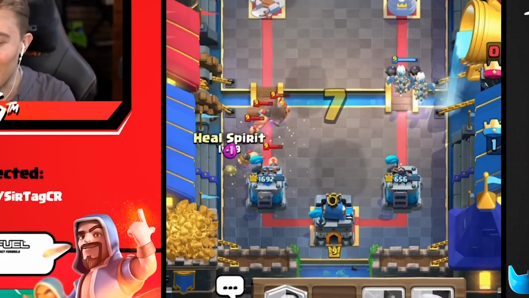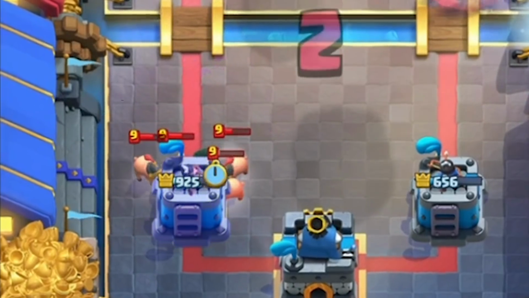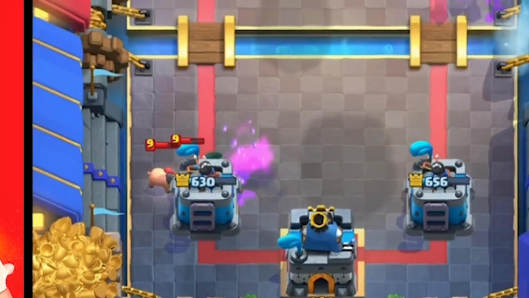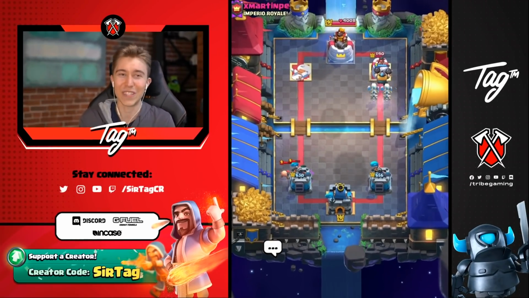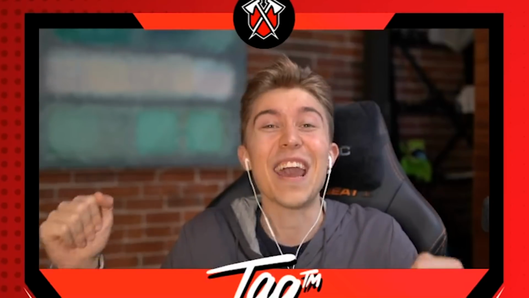So 9 seconds remaining. Can we hold the door? I think that his Royal Hogs don't take our tower down in 4 seconds. Yeah, so barely we come out with the W. Well, Mega Knight was going to jump on the tower anyway, so I don't know. I was a little bit scared there, but we won the game. GG and well played, man.